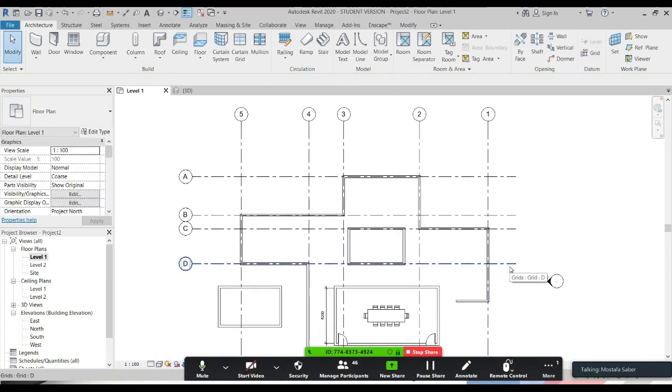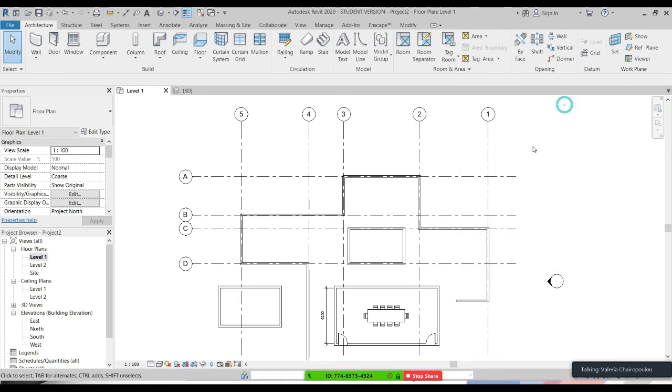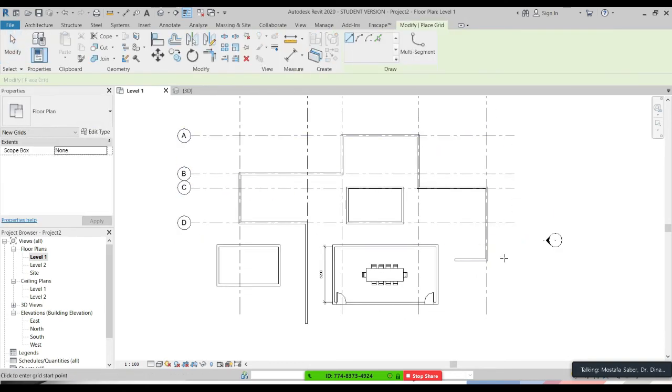Of course, this is a random design, so it's not really organized right now. Do you have any questions for the grids? How did it change from numbers to letters? Just rename the first one.